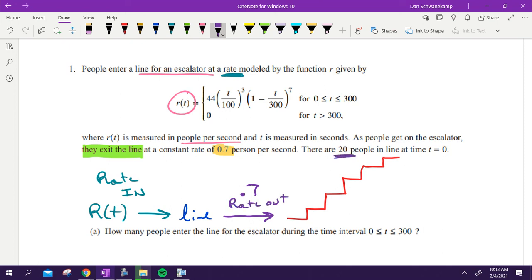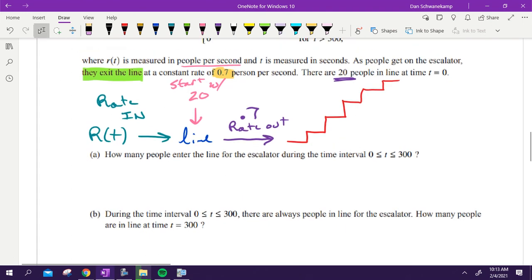And then I've got this 20 right here. What is that 20 going to be? That's our start. That's how many start with 20 people. Okay, make sure we label that. That's something they try to sneak in there and see if you forget it. Okay, if you add it to your picture, you won't forget it. Everybody good with my picture and what I labeled? Try A and B without me. Go.